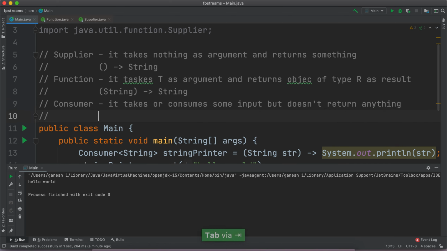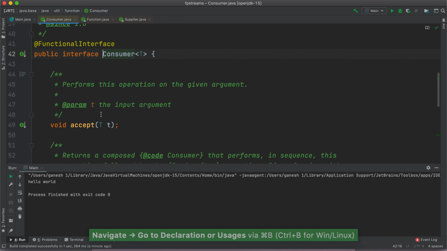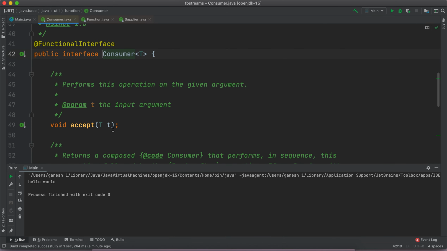So in this case, we got a string as an input and we did not return anything as an output. Let's quickly see the Consumer interface. It performs the operation on the given argument. It takes the T as an input and doesn't return anything, which is a void return type.